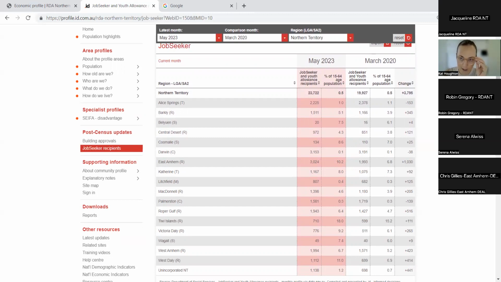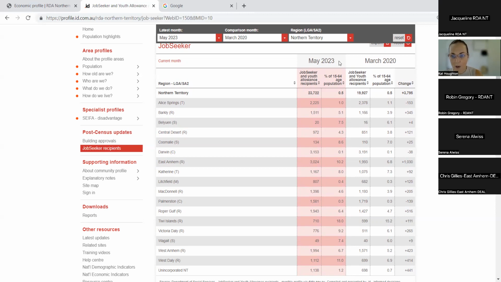I really like it because it's updated monthly, so you get some real-time data. When we look at labour force survey data, the actual unemployment rate for small areas can jump around a lot. Even when you smooth out the series, it can still jump around a lot, which means it doesn't always give us a great picture of what might be going on in the community. Whereas this gives us an indication of people who are actually going in and accessing those payments.